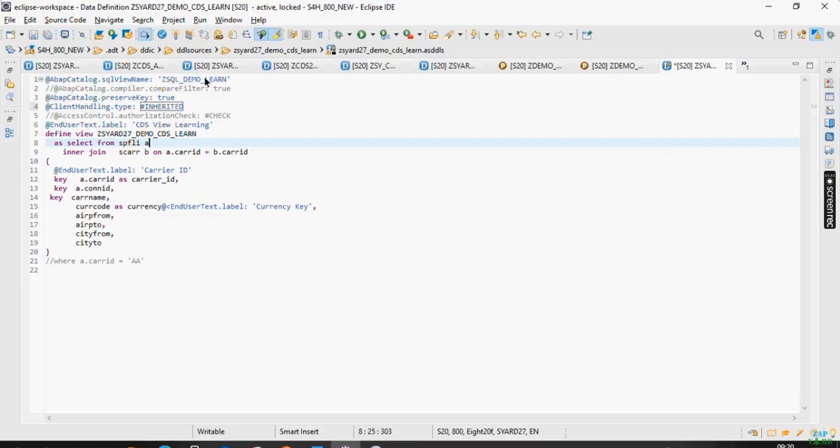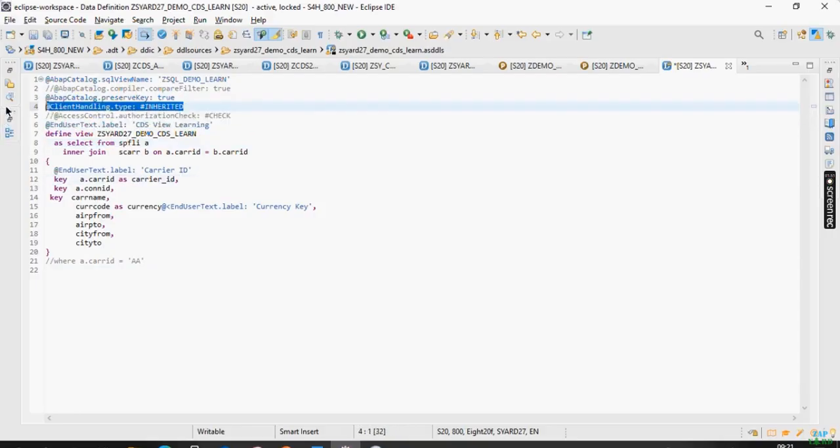Did you get my point? Is inherited clear? If any of the data sources that you use is client dependent, so what I mean is SPFLI and SCARR both have a client field, both are client dependent, so my entire CDS view also becomes client dependent. If none of the data sources used in the view is client dependent, then my view will become client independent.